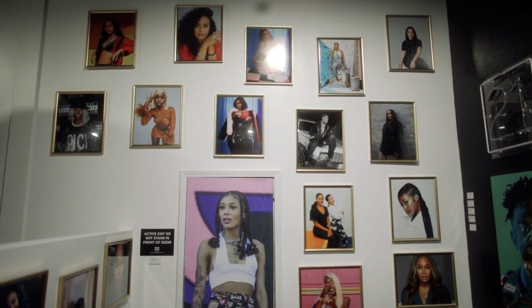So I hope people are able to experience this space, take it in, and walk away from it with more information. And then also I hope that they're inspired, because there's a lot of time and energy and effort put into this exhibit from many, many different women and men. And so I hope that the energy that we put in transfers to the people that are experiencing it.